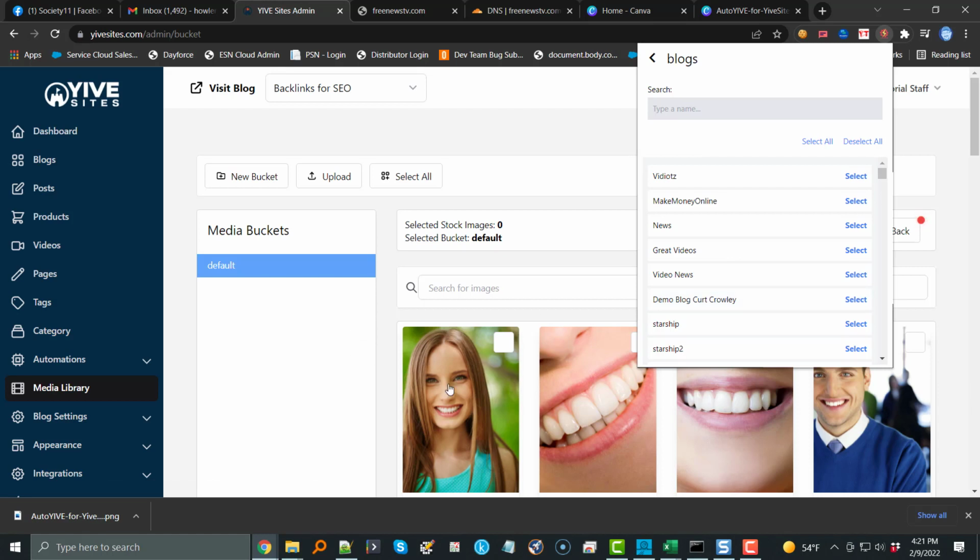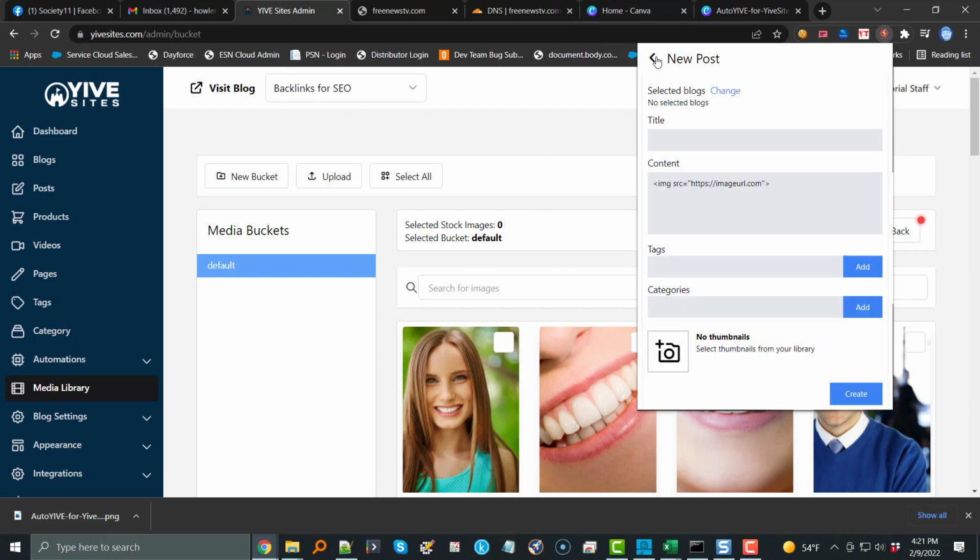You can have it on just one blog and utilize it on multiple. That is a very nice feature that we're able to utilize here. Keep that in mind. So once we have the thumbnails, the next thing we do is we click on create and then allow the actual post to be created on all the blogs that we have selected.